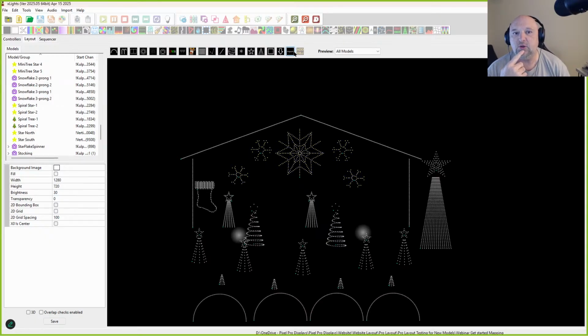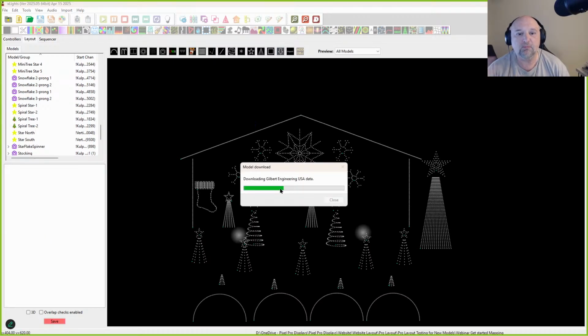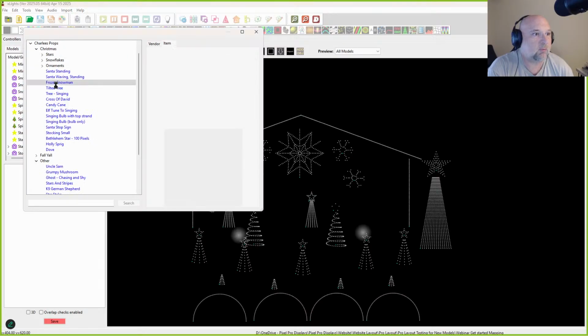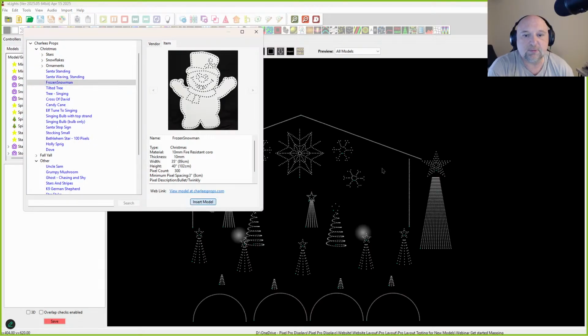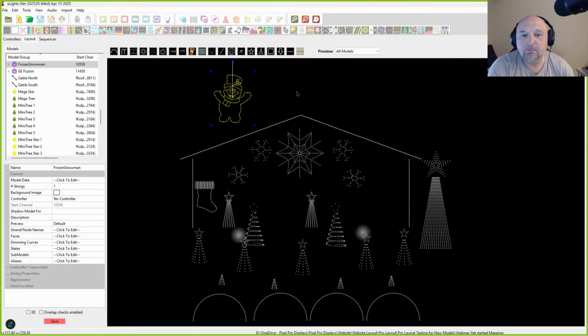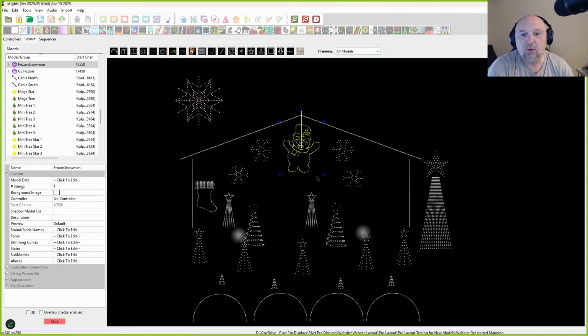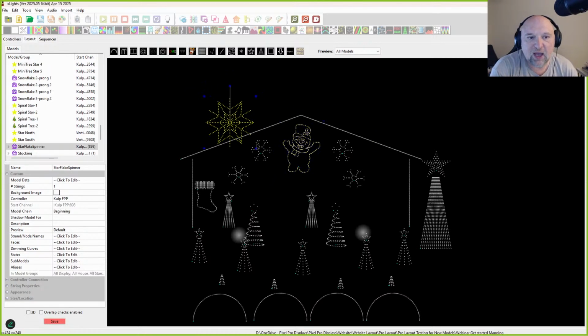Maybe I want to download a new model from somewhere. We'll just grab one. We'll just grab this frozen snowman. It doesn't matter. Okay. And I grab my snowman. I want my snowman to take the place. This is a high density snowman, right? We want it to take the place of this prop here. We want to put him right here. This is what we want to do, but I don't have room for this thing this year or next year.